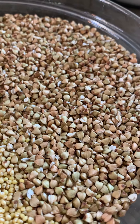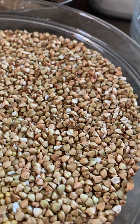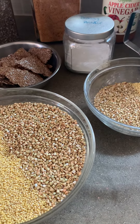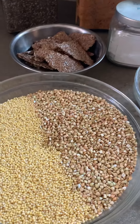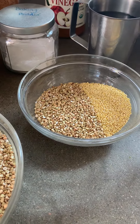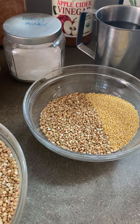Kasha is significantly darker and the flavor is much stronger, and the raw buckwheat is best for the fermentation in this recipe. You'll notice I have millet and buckwheat soaking in two separate bowls — the larger quantity is for the bread itself and the smaller amount is for the sourdough starter, which only has to be made this first time you make sourdough bread.